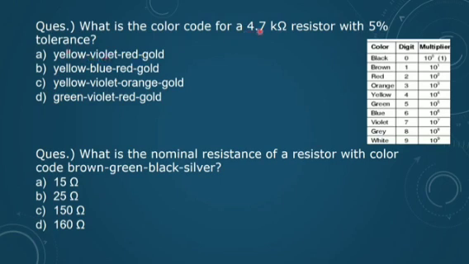Then the second digit is 7. 7 means violet. Violet is there in C and A. It means either C or A is correct. Then you have to see the power. 4700 means 10 raised to the power 2. 2 is the digit for red. So the first option is correct. You have to take care that the decimal is adjusted, otherwise you may end up with the orange color, which will be a wrong option. So the first one is the correct option. Getting the point?